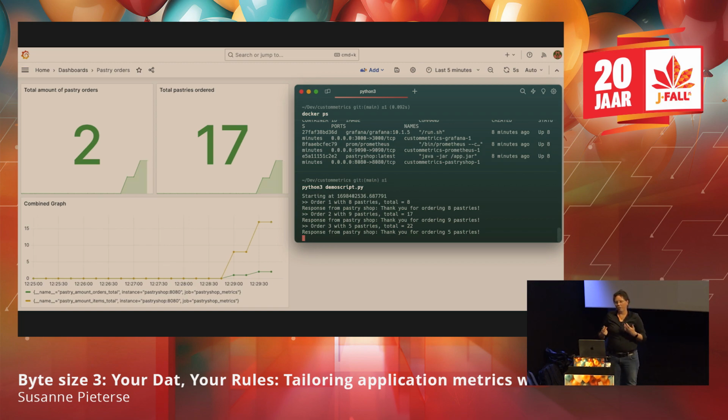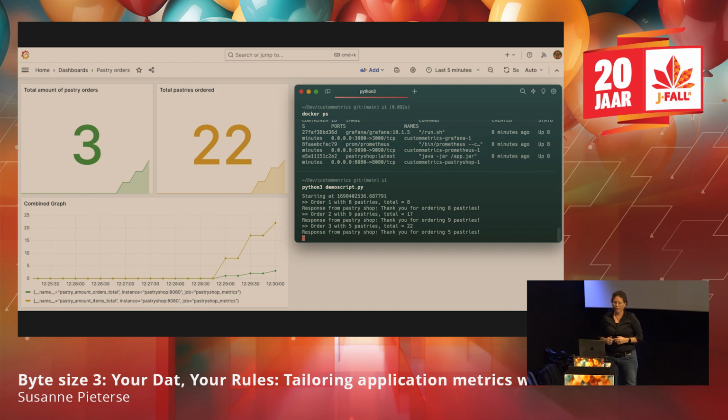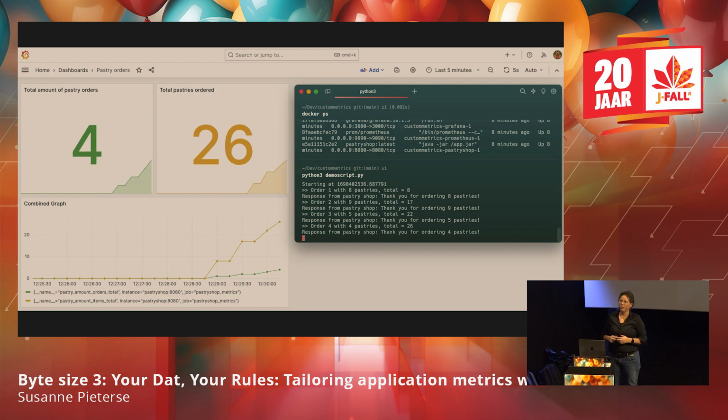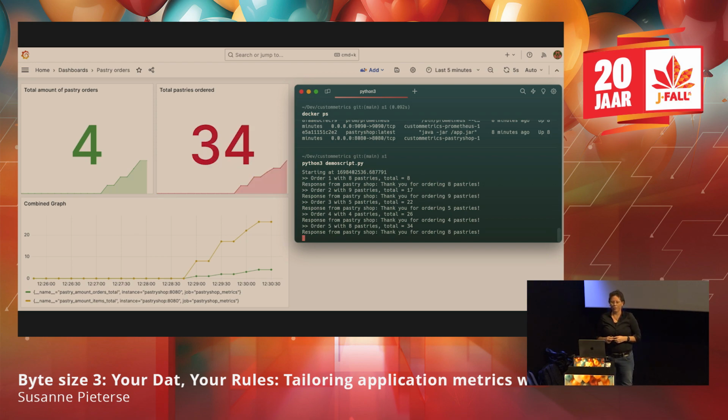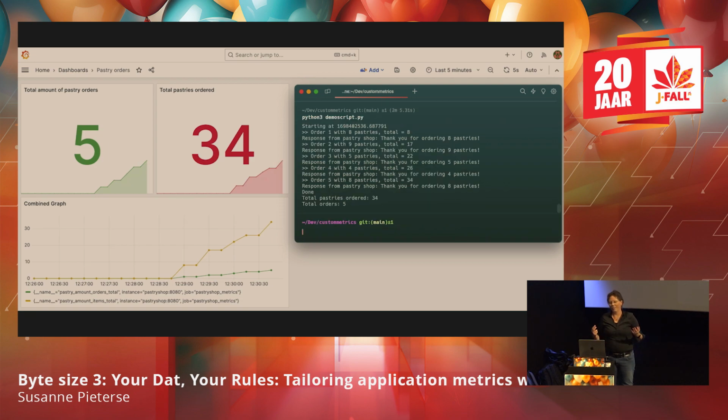And a cool thing, that's an example of what you can do with Grafana, is that in this case I put a threshold at 20. It's a small pastry shop, so with 20 we have to be careful we don't run out of pastries. And it goes up, and now we're in the red zone, so almost full up, and that's the end of the demo. This is just a small demo of what you can do with Grafana and Prometheus.